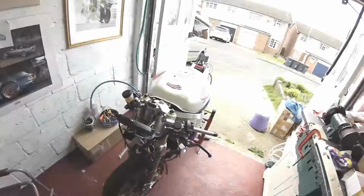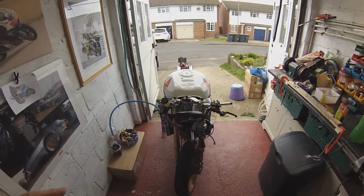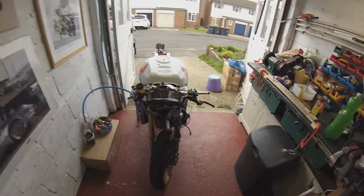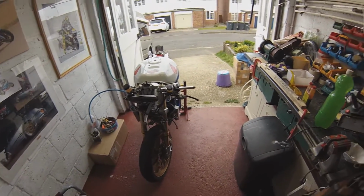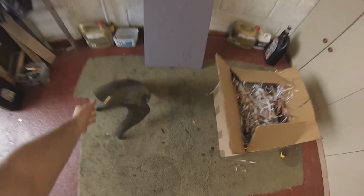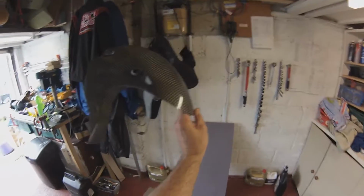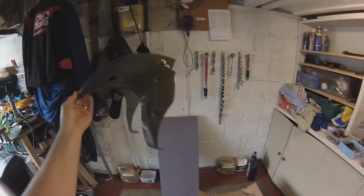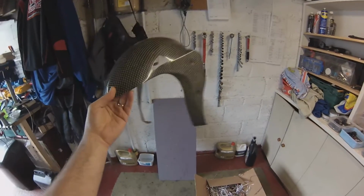So, you know what, I was just about to do this head gasket test, but something's just arrived in the post, which is even more important than knowing whether my head gasket's gone. I can't believe it's turned up. I have just opened this package, and what I have in here, ladies and gentlemen, is an RC213V MotoGP bike front mudguard. Carbon Kevlar. Look at that, how cool is that?